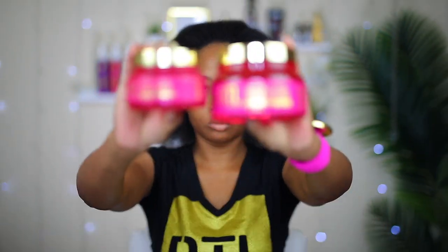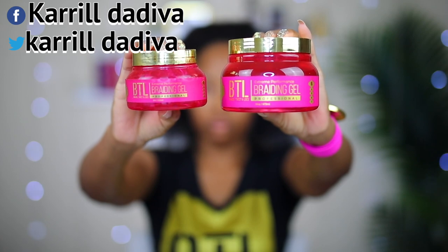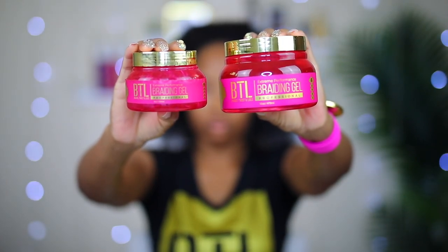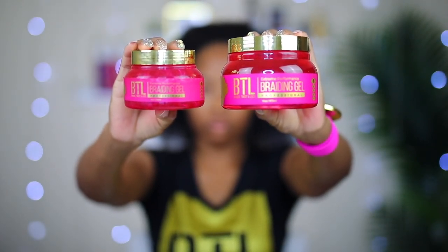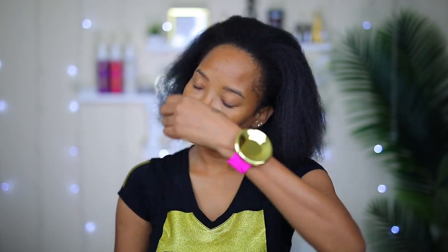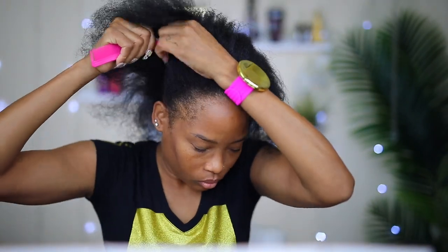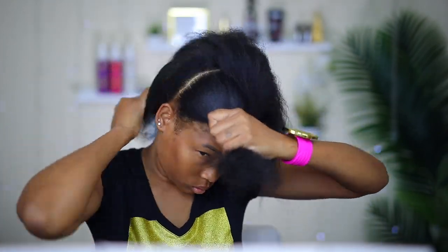This is the jam I'm going to be using in my hair. As you can see, it comes in two different sizes, which means the bigger one is going to take so much longer to finish. If I have it open while doing my hair it's going to dry up — that's exactly why this braider's band is so handy. I'm going to go ahead and get started by sectioning off the front of my hair.